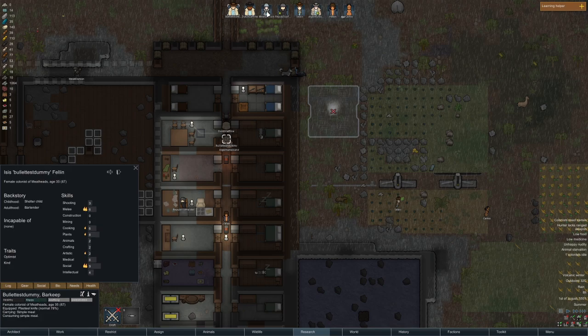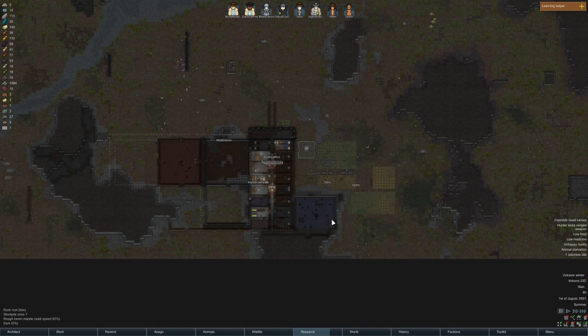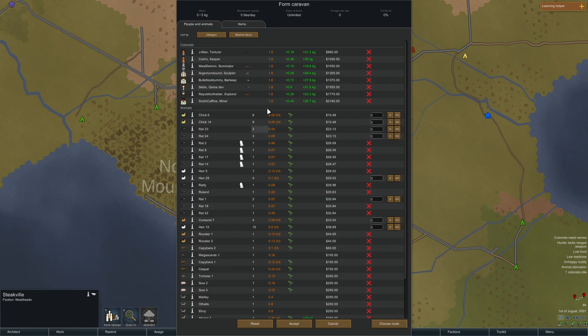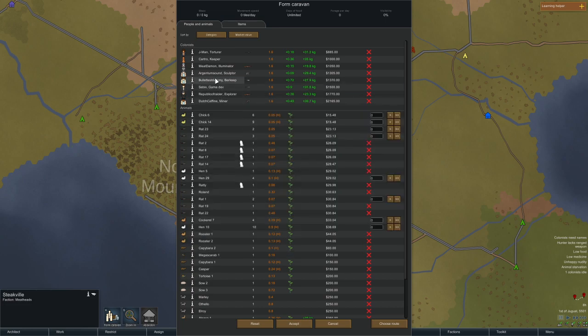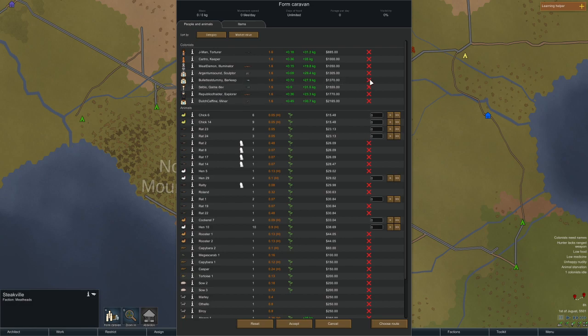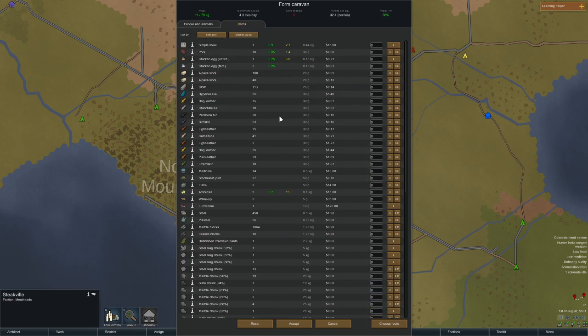Okay, so bullet test on Matt Damon on, let's get you the former caravan. Who did I say I wanted? It's a bullet test then. Yeah, bullet test. And Seabix. And we need to take lots of food. Oh yeah, right. We haven't got lots of food.